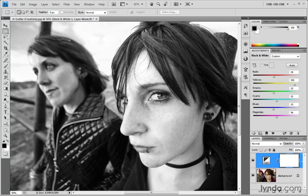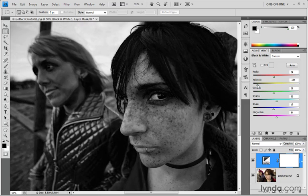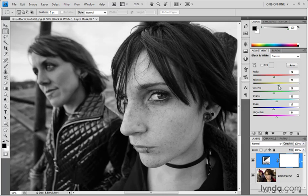I'm taking them too far, though, because you can see some posterization, that is harsh luminance transitions inside of the face of the rear model. Now, if you wanted to make the flesh tones really dark, you could take this yellow's value down. That's getting pretty gruesome, I think. I'm going to take it to 80 in the case of this image, like so.